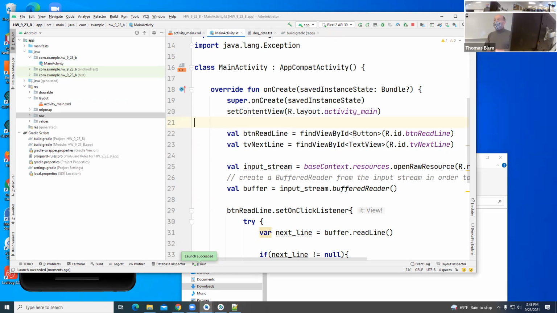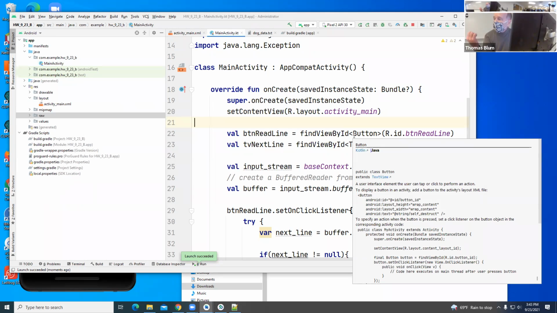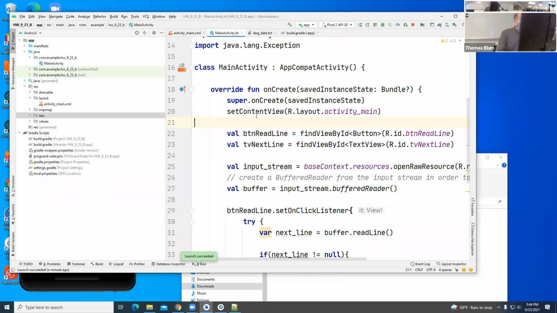Okay, so again, previously we read a file, but we read the whole file. We set up an input stream, we're still going to have to do that. But then the way we used the input stream previously was we just sort of said, read all of that file, make one great big string. This time we're not making one great big string from the whole file. We are reading one line at a time.